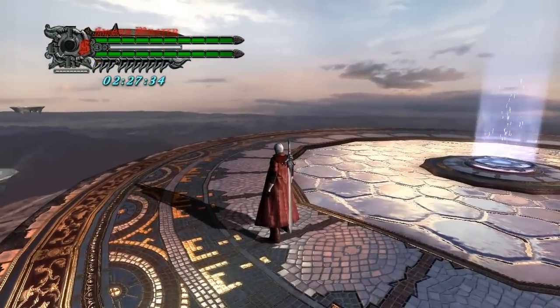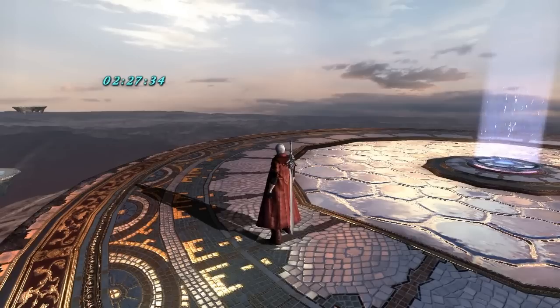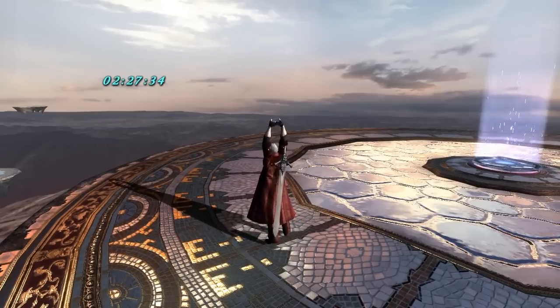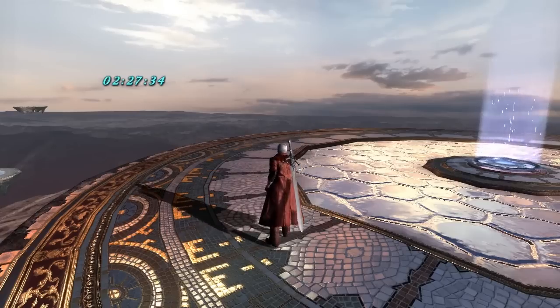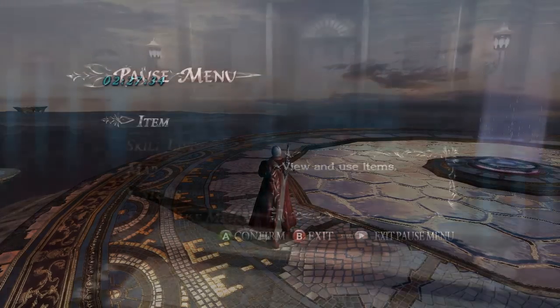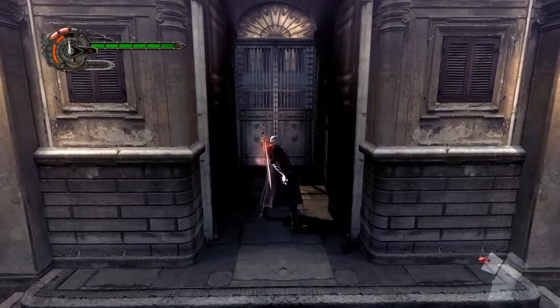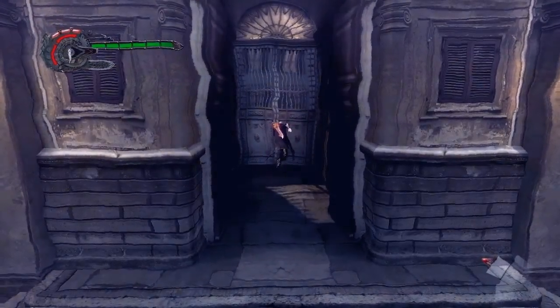So the whole gimmick with Dante Must Die mode since the first game has been that cool ability you can do, Devil Triggering. Now enemies can do it too. It's not temporary for them though. Every Devil May Cry since has carried on that idea. So I hope that clears it up for you, because we're definitely fighting a triggered enemy in this room.